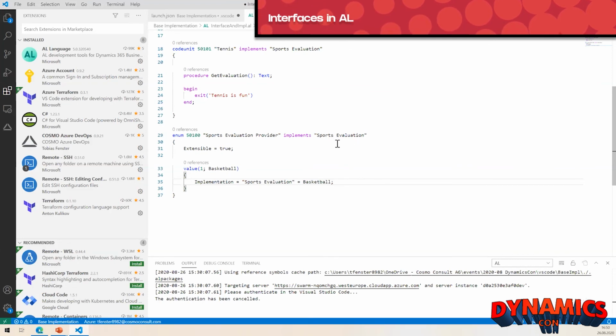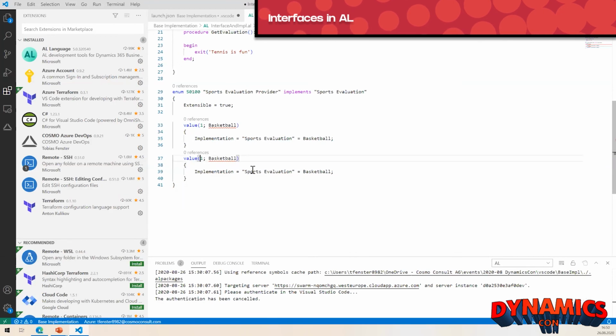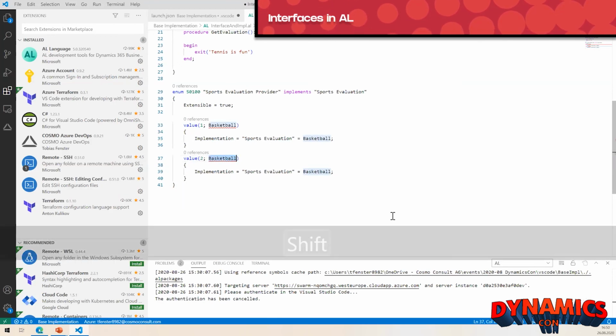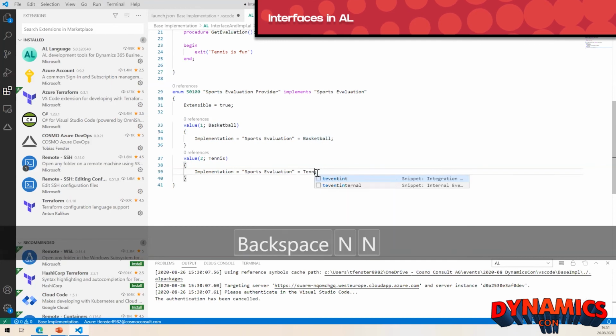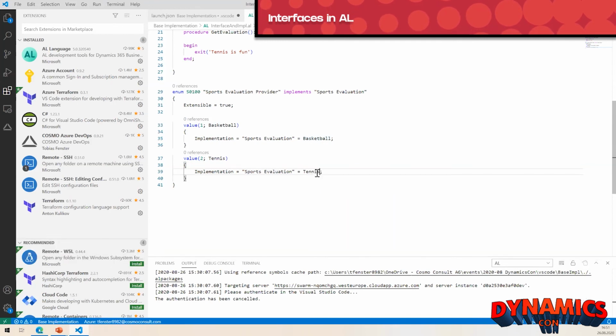But when we come to extending and non-breaking changes, then you will see why this matters. Again, we have not only one, but we actually have two implementations. So I will add the value 2. And this is tennis. And of course, this is done by the tennis implementation. Okay, so now we have the list.